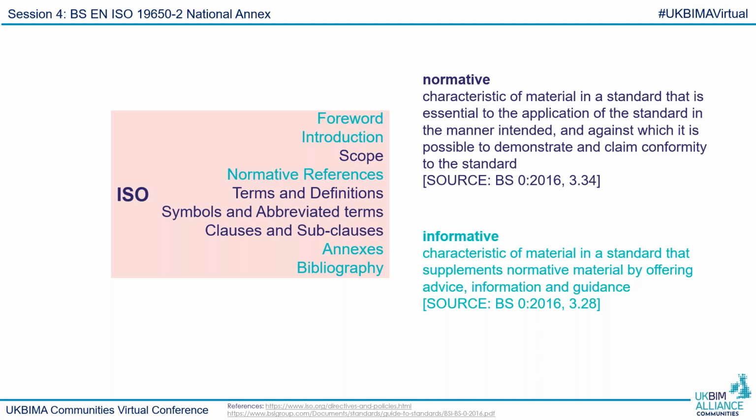From a technical point, the way it breaks up normally, and this is for say 95% of instances, is that an ISO standard will have the following areas: forewords, introductions, scopes, normative references, terms and definitions, the main bits being the clauses and subclauses, and then finishing with annexes and bibliographies. I've color-coded it into normative elements, which are the ones that need to be conformed with to claim conformity, and then the informative elements, which are the useful supplementary elements.